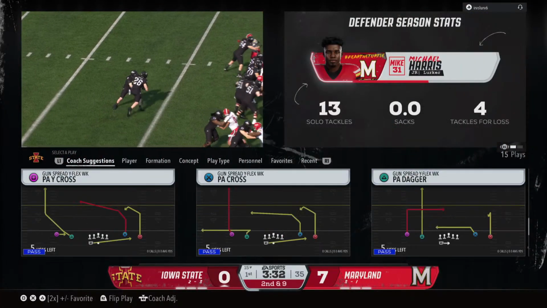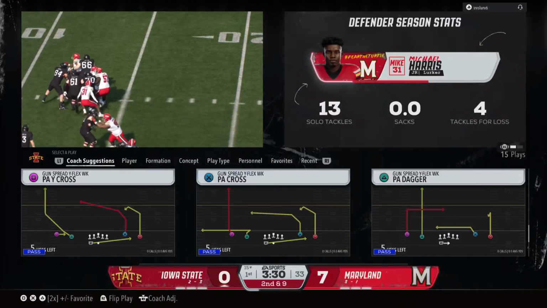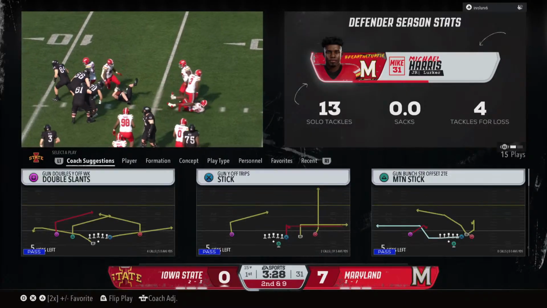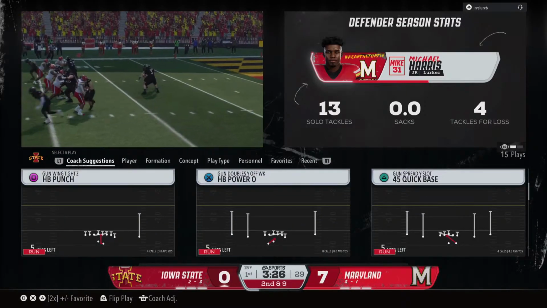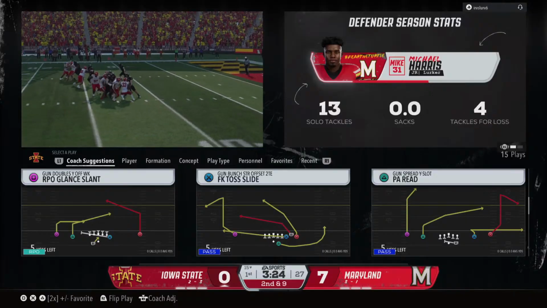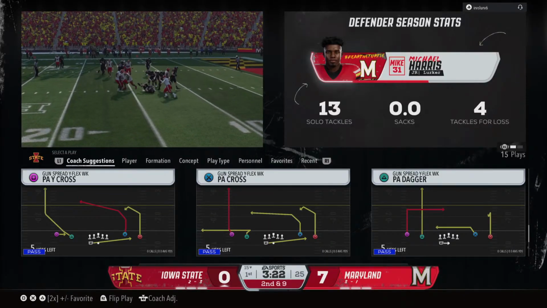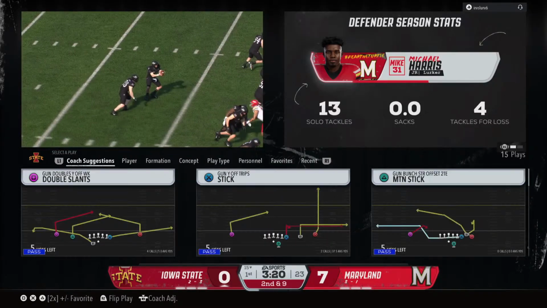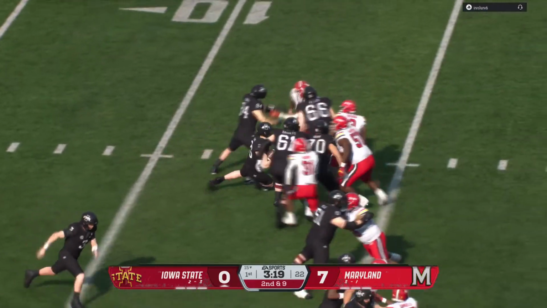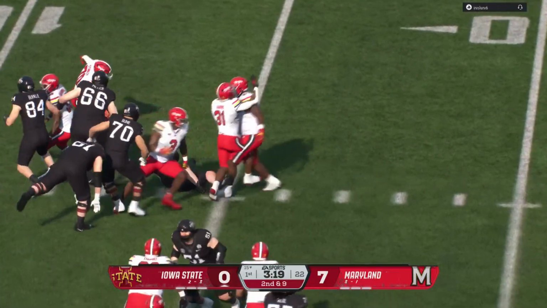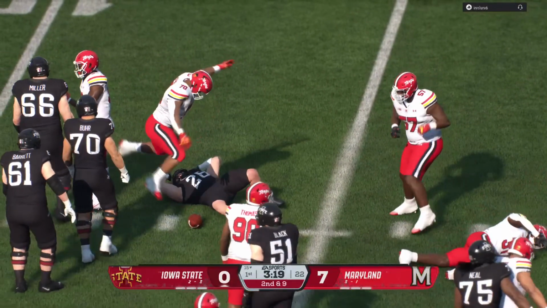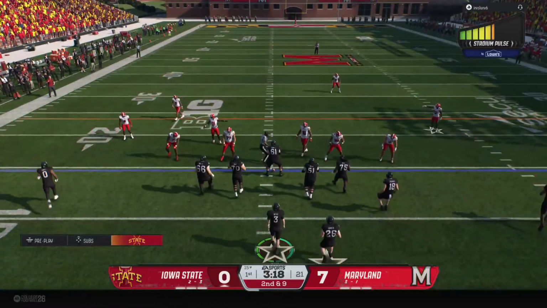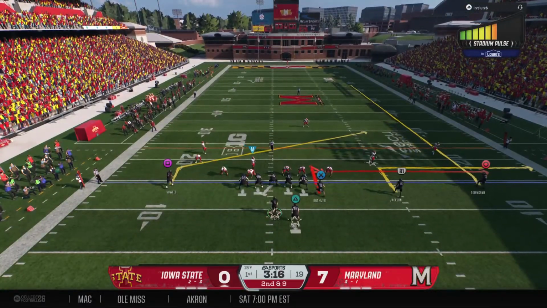That's a fantastic play by the linebacker. He has such tremendous instincts. As soon as he sees run, he's coming downhill. He's got great speed. He gets you on the ground. That's why he's one of the best linebackers in the entire country. Didn't get much on first down. It's 2nd and 9.